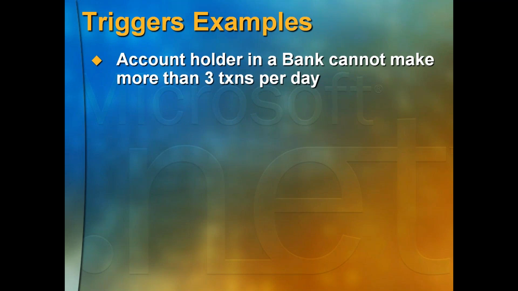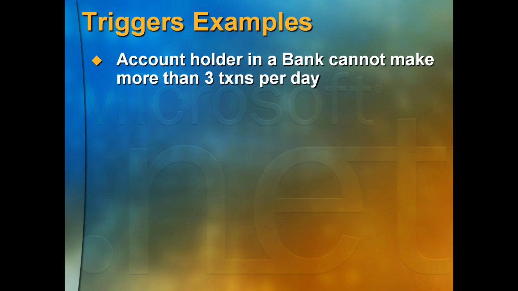So, trigger examples, let me give you some more. An account holder in a bank cannot make more than a certain number of transactions per day, for example. There is one more restriction that came in India. Now per month you can withdraw a maximum of 3 times. If you're going for the fourth time, either the transaction is not allowed, or a penalty of $100 or $50 is cut there. So this is one more rule. Given a month's time, what are the transactions, either cash deposit or cash withdrawal? You can perform only 3 times per month. So that is a rule that you need to implement.